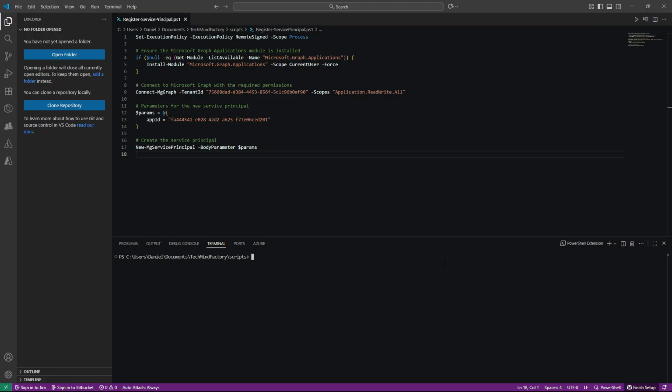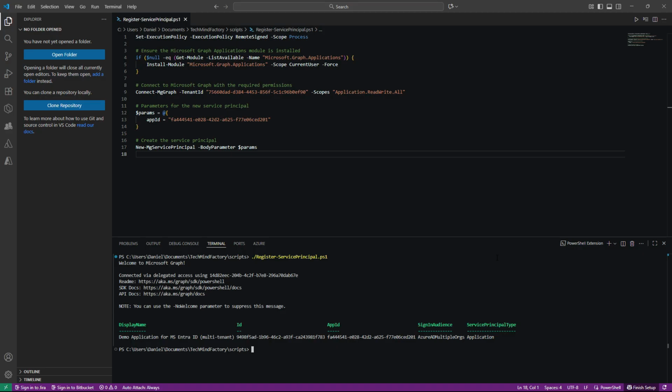So here is the PowerShell script that the administrator needs to execute to register service principals for the multi-tenant web application and multi-tenant web API. As we can see, we have to authenticate first in the context of our Microsoft Entra ID tenant. That's why we have to provide our Entra ID tenant ID. And under application ID, we have to provide the client ID of the multi-tenant application and then the multi-tenant web API. And in the end, we call the New-MgServicePrincipal commandlet. So let's create those service principals now.